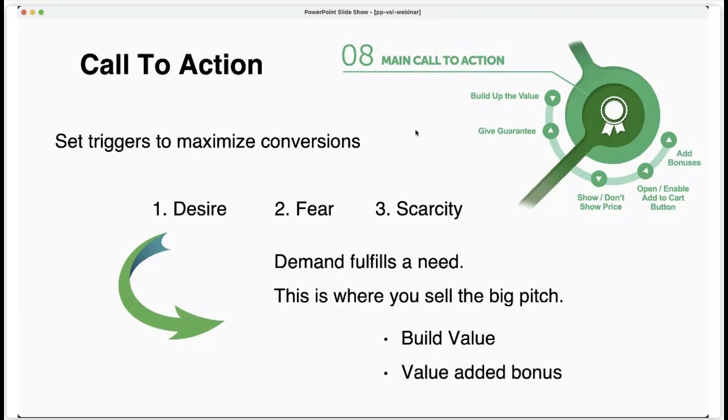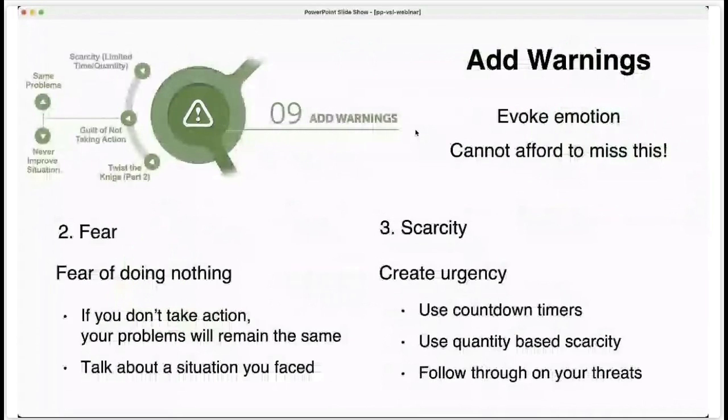Personally, I don't like to show the price right away. I like to convey the value, reiterate the benefits, and then I also like to give them that guarantee, right? Hey, within the first 30 days, if you're not seeing the results that we're promising you, you can get 100% money back, right? You can even add in bonuses as well. Hey, if you buy this, you're also going to get this bonus and this bonus and this bonus. And obviously they should relate to your main core offer.